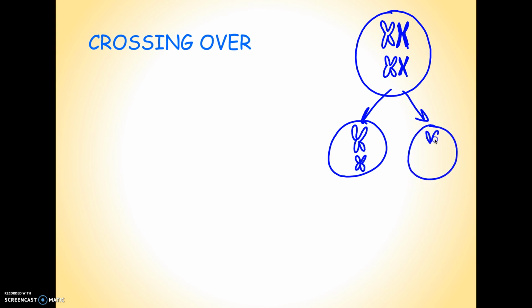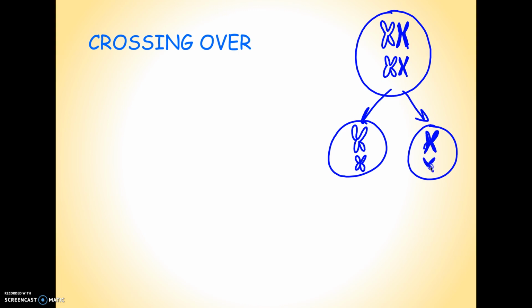In meiosis 1, I showed you that they would line up side by side and they would go through what's called independent assortment, meaning it's completely random which one of these two goes to the left and which one of these two, second pair, go to the left. Well, let's just say that the two white ones both go to the left in this particular example. It could have been a white and a black. This would be meiosis 1.